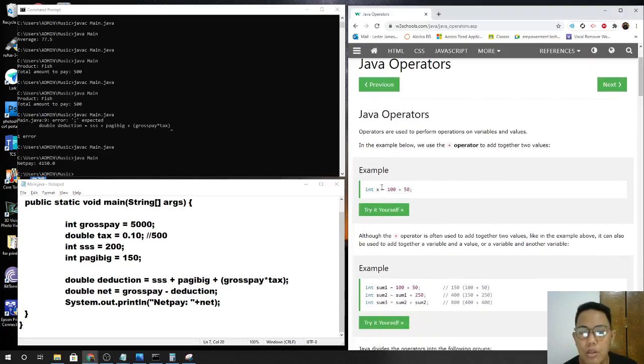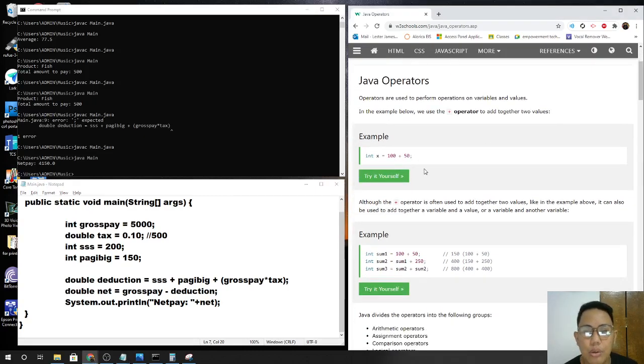So this is an example of how to use an operator. This is the variable x. Again, you can use any kind of variable as long as you know how to use it. This is the data type. This is the value, 100 plus 50. So the operation here is obviously an operation. It's not like an addition, or a connector.